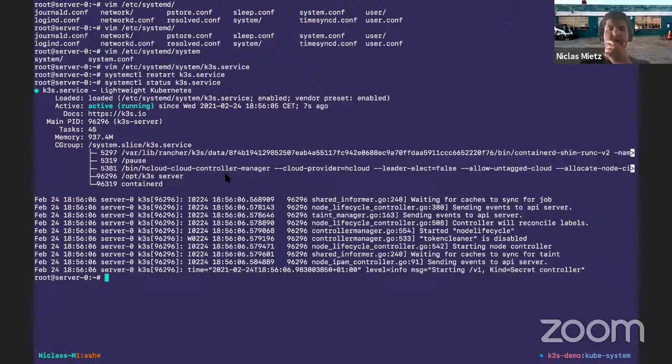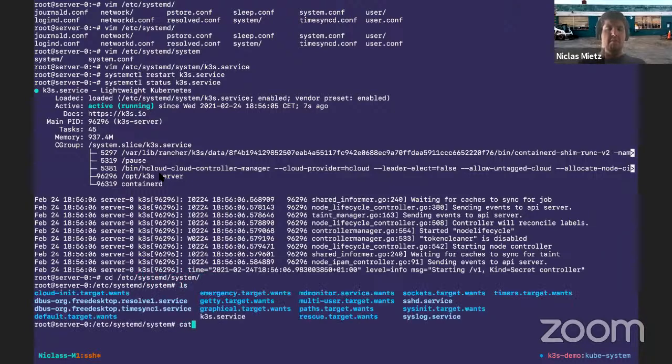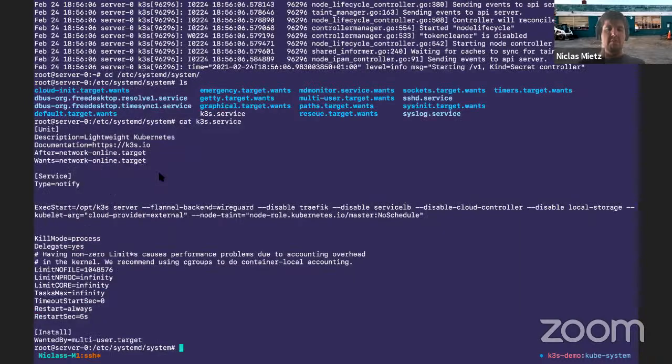Currently, I don't see the commands, because it's in a different cgroup. It didn't save.